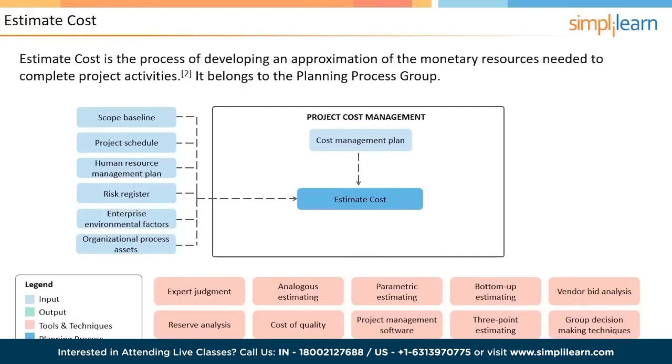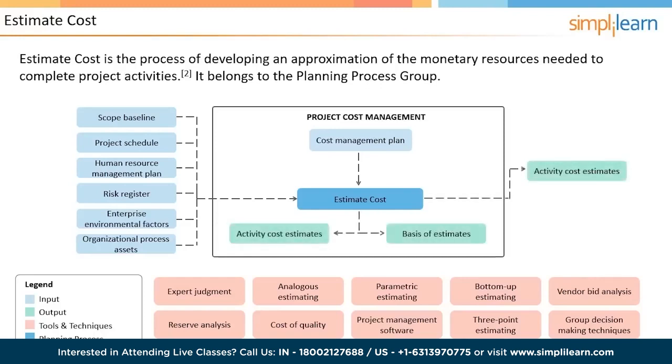Cost estimation is an exercise which may be carried out by a group or committee in order to gather well-rounded input. Therefore, group decision-making techniques may be used to arrive at a decision that the team can work with. The outputs of this process are quite straightforward. Estimates of each of the activities are arrived at.